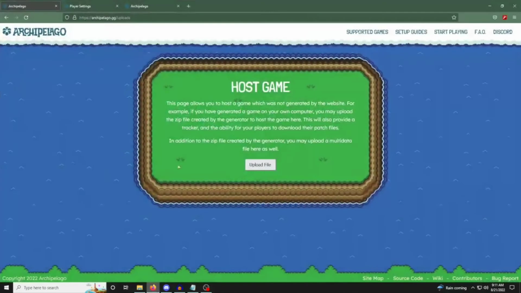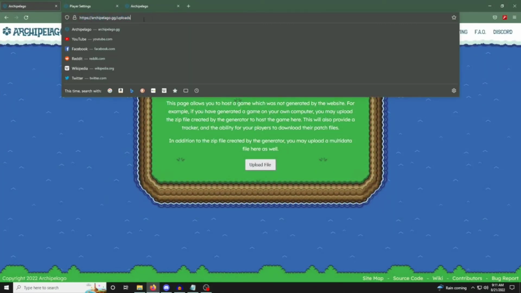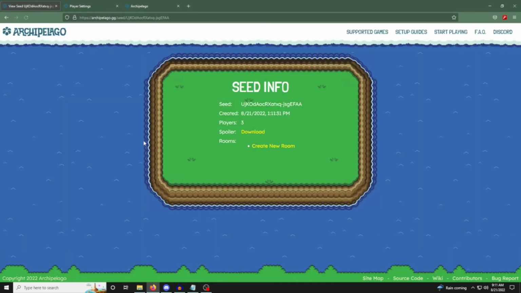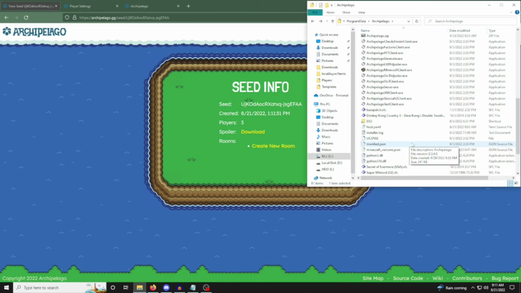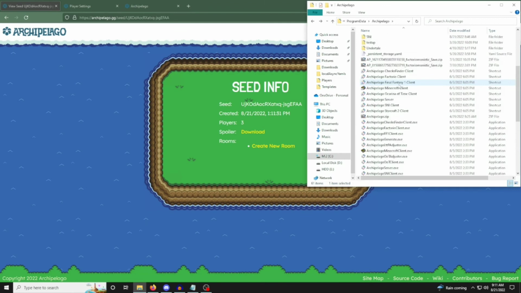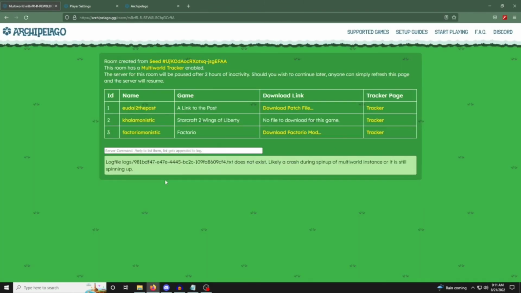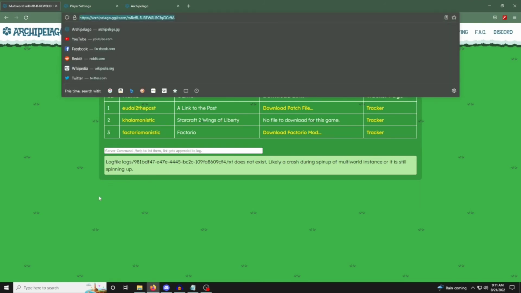Now that you have a generated zip file for your multiworld in output, you can choose to either upload this to the WebHost as is, as we mentioned before, using the archipelago.gg uploads link, or you can host it locally. If you're uploading a pre-generated session to the WebHost, your host settings from your host.yaml will be inherited and used on the WebHost, as well as when you play locally. All you do is create a new room and then divvy out the room page link to anyone participating in the session, have everyone connect, and you're good to go.